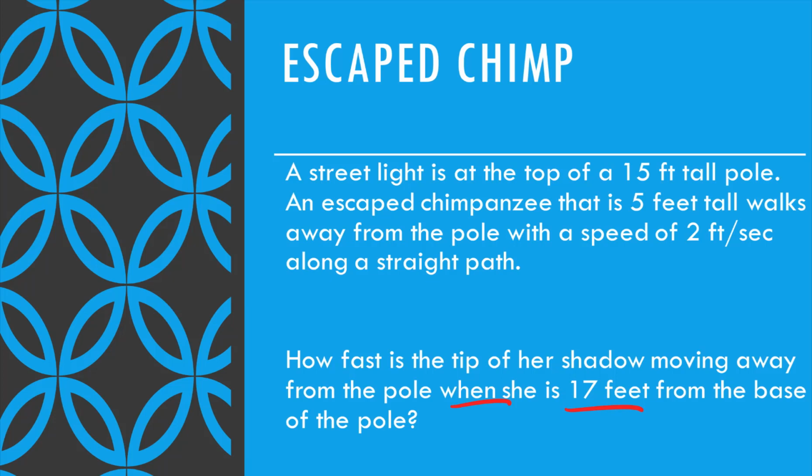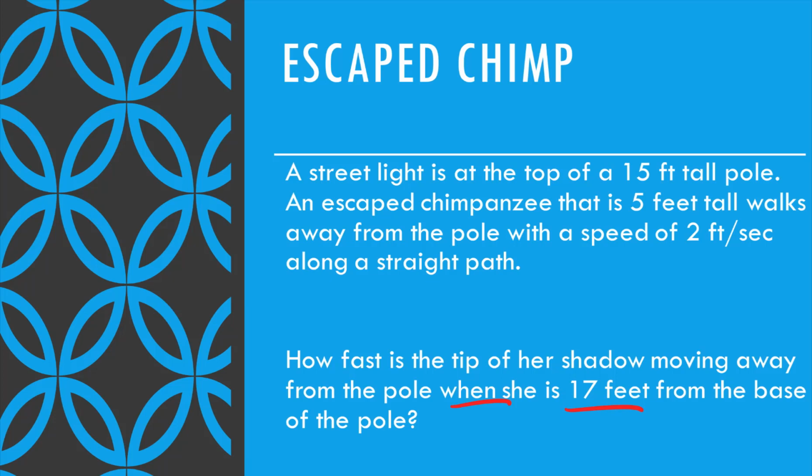So this is our classic problem. Any textbook, you're going to find it in. It's very common. It's usually a child walking away from a light source above them and how the tip of their shadow moves away from the pole. So we're going to be wondering about how fast the tip of the shadow moves away from the pole, in our case, for our lucky chimp walking away. So let's get into it.